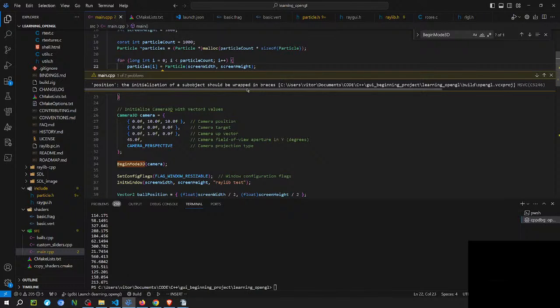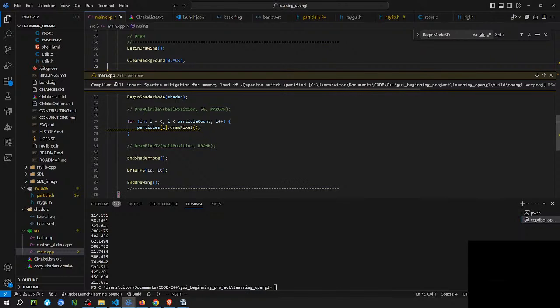And this is the thing, because it can be some weird thing about the compiler that I still don't understand very well. Sometimes I get these messages, but they are not real messages. They are probably some stuff with the configuration. It's a Raylib wrapper.